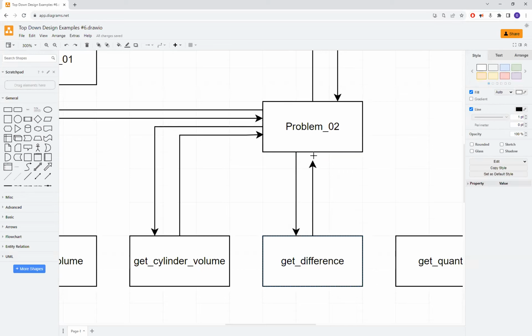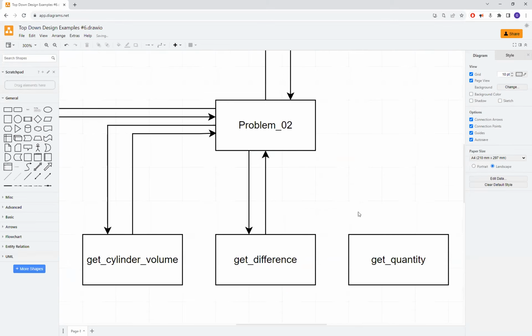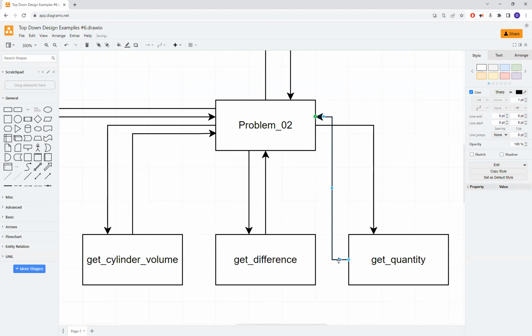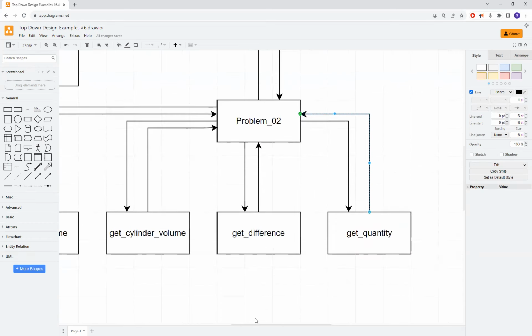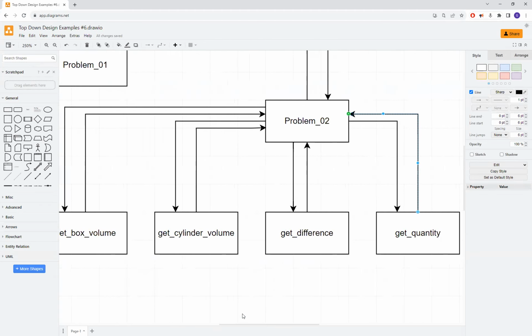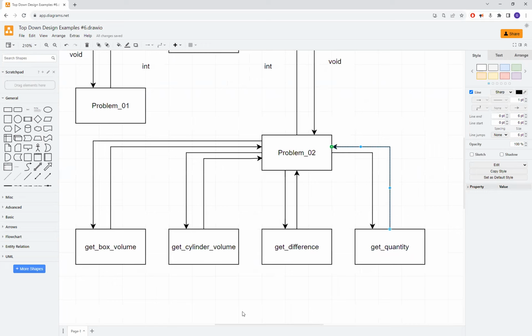And then lastly, our get quantity was called. And let's go ahead and connect this one. And we can just bring this one up here and we can see if we can get this one to connect. That's close enough. Again, we'll go ahead and play around with the arrows. Surprisingly, given the fact that I'm doing this in real time and no editing on this, this actually has turned out a lot cleaner than I was expecting. All right, looks good so far.